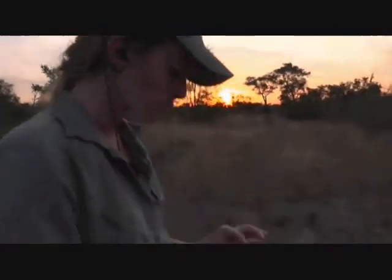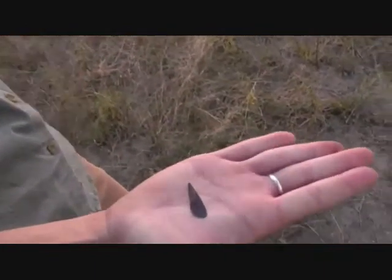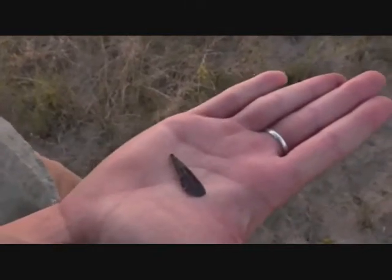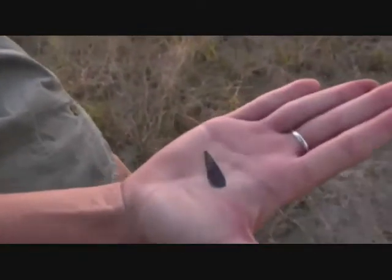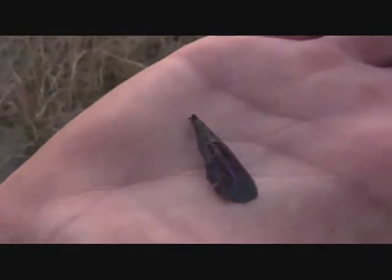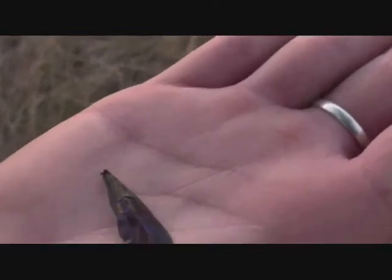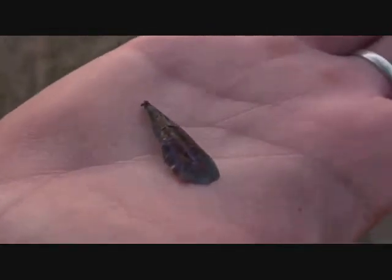Something else that I found to show you, although it's not going to be as spectacular as it would have been earlier, you don't really get the full effect of this particular wing. It belongs to a spider hunting wasp, and in the sun, it has the most astounding light-catching colors. Purple and blue, and all sorts of things in between. Now, of course, in the dark it looks almost completely black, and not very attractive at all. But I've been clutching it and carrying it around with me the whole time, so I thought perhaps I'd better show you.